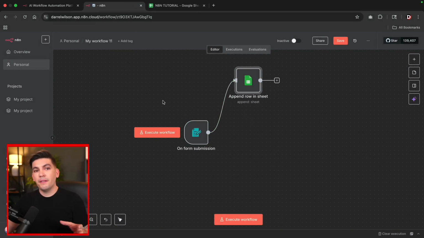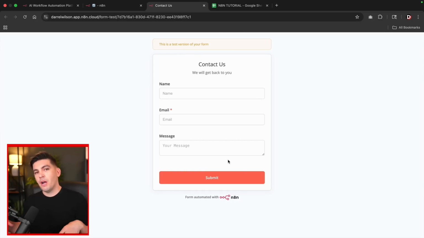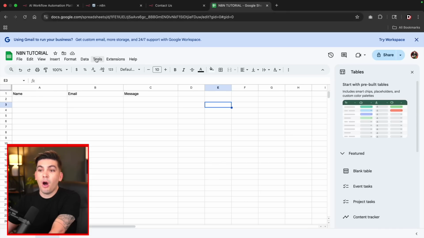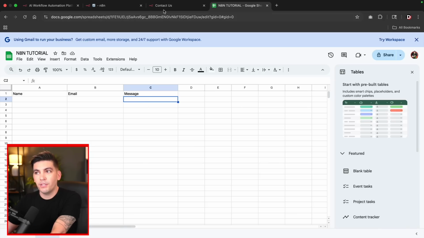After we've done that, the next thing I want to do is execute a workflow. That essentially means this is a test run. I'm just seeing if everything's connected. So I'm going to click on execute workflow, and that's going to prompt the contact form. Now remember, once I fill this out, all this information will automatically end up in the Google Sheets section because we actually added the JSON schema onto the value input section.